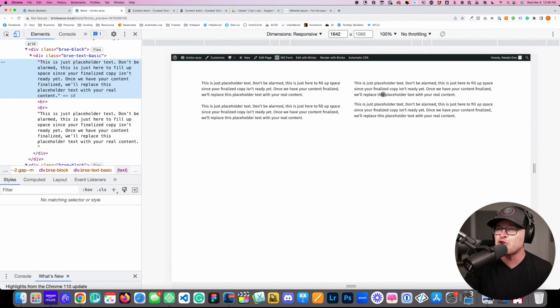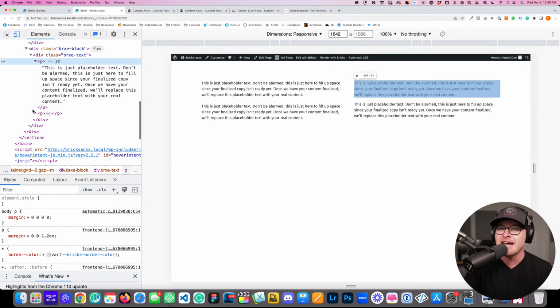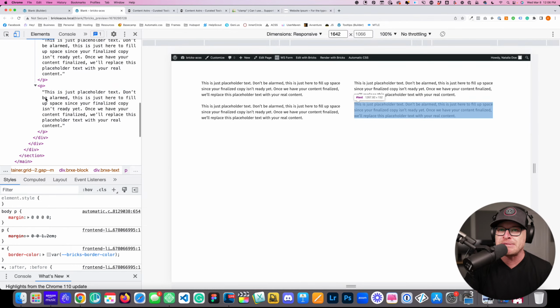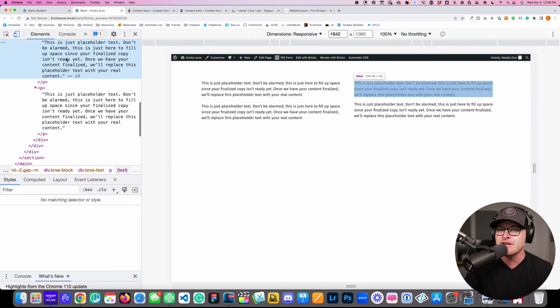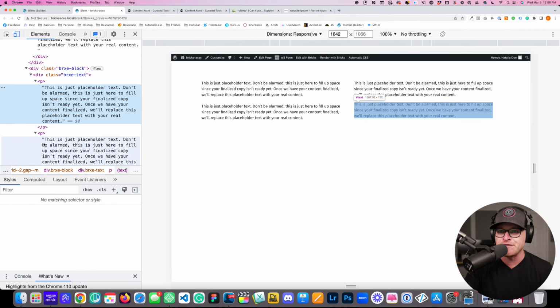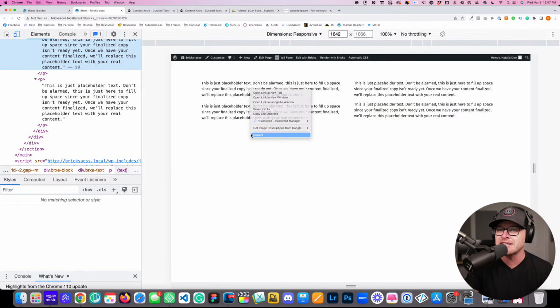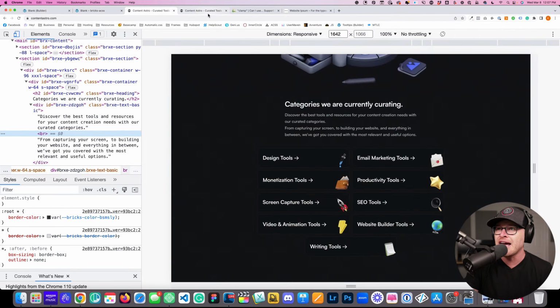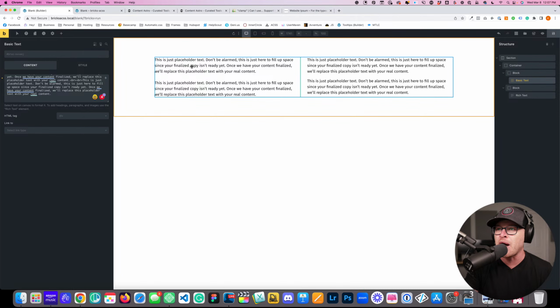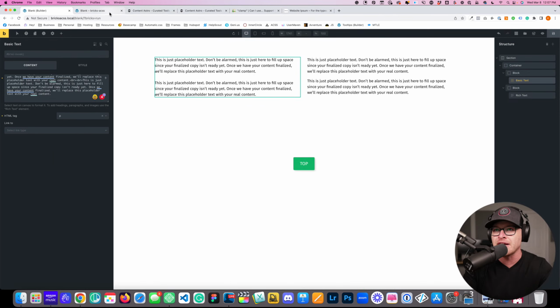What do you use? Use the rich text element, because we hop over here and we inspect this, and look at this. Multiple P tags. Every paragraph has its own paragraph tag, which is semantically correct. This is semantically incorrect. Now, you could say, well, Kevin, swap that text to a P. Great. Let's try that.